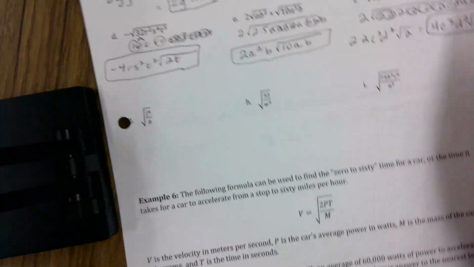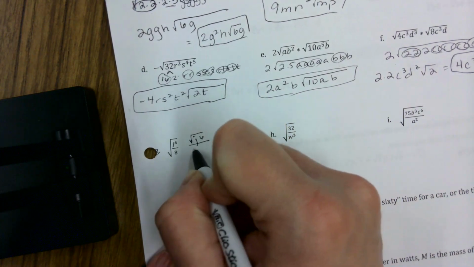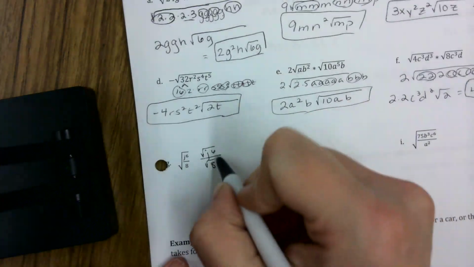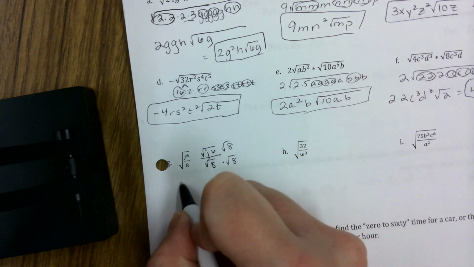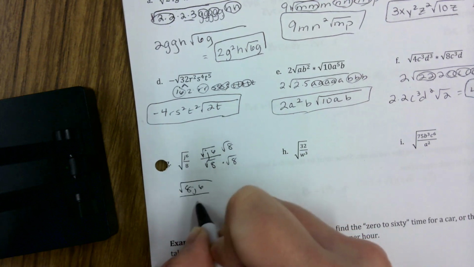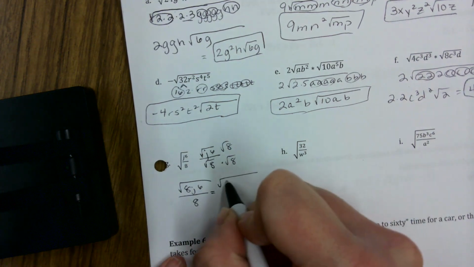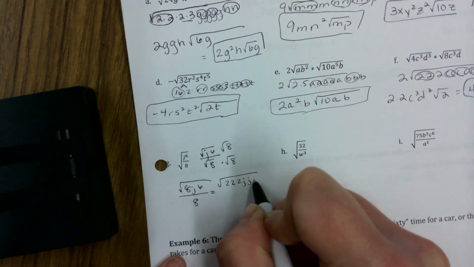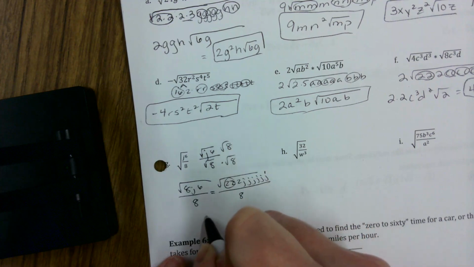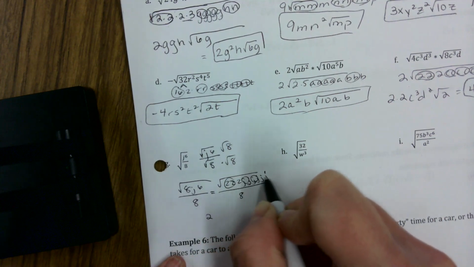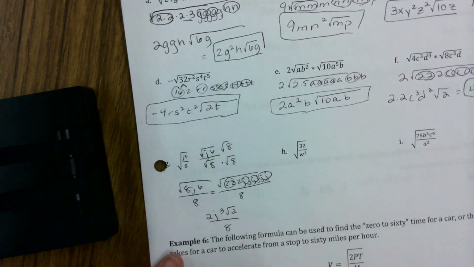And then lastly, we have the square root of J to the 6 over the square root of 8. We want to get rid of that radical by multiplying by a radical. So we're left with the square root of 8J to the 6 over 8. When I break that down, that's going to be 2, 2, 2, 1, 2, 3, 4, 5, 6, all over 8. Find a pair, bring it out. 1, 2, 3 J's with a 2 left inside, all over 8.